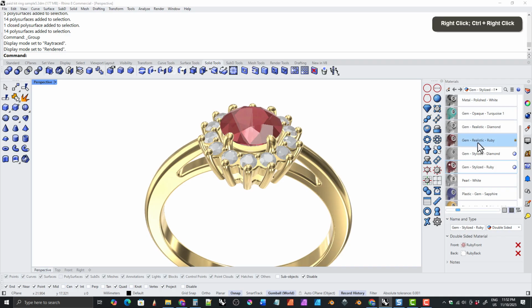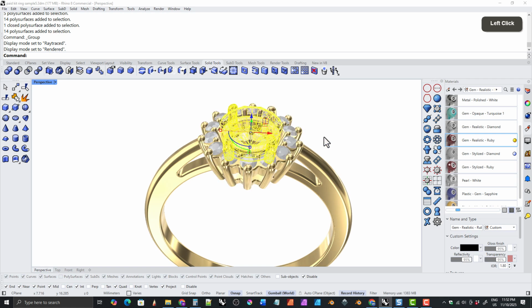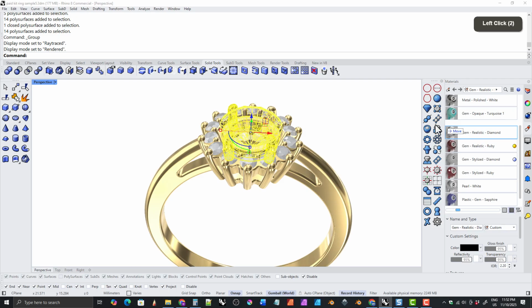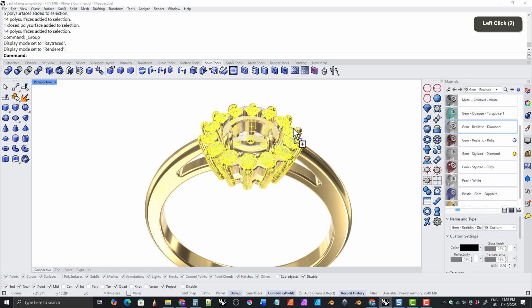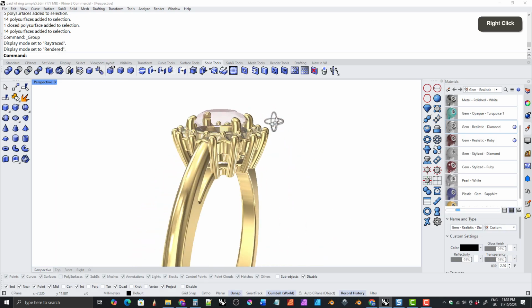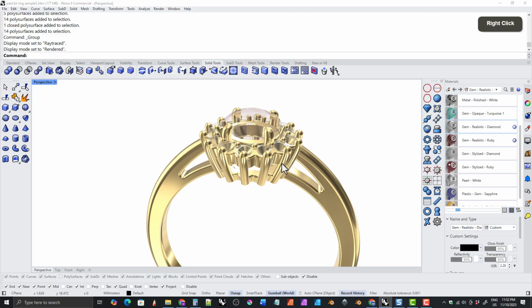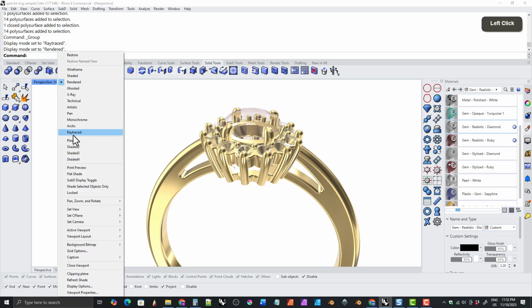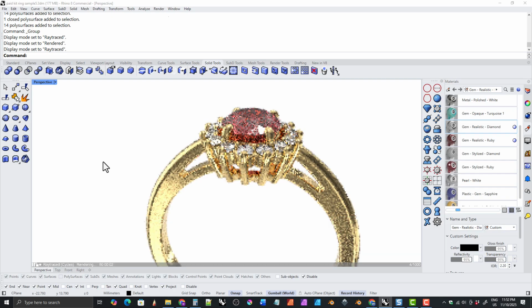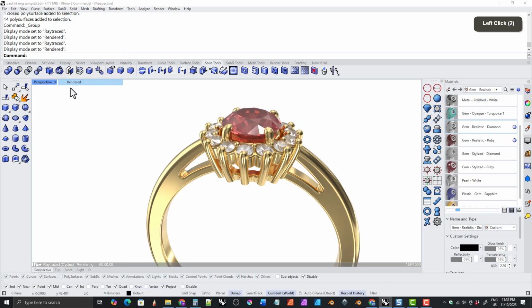So if we apply the realistic materials to the gems, the realistic ruby and the realistic diamond, and we go into rendered, you see that they disappear. So my realistic gem materials don't work well in rendered mode, but they do work well in ray traced. Okay, I'm going to go back to rendered.